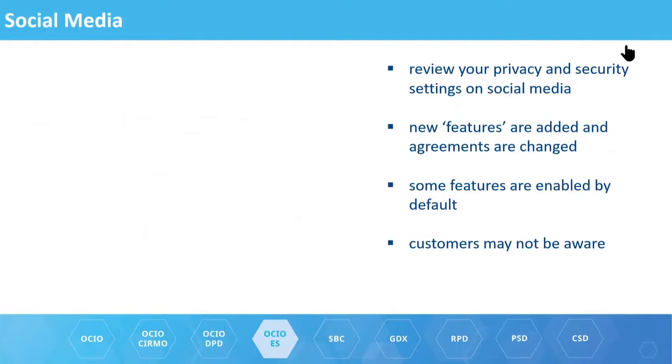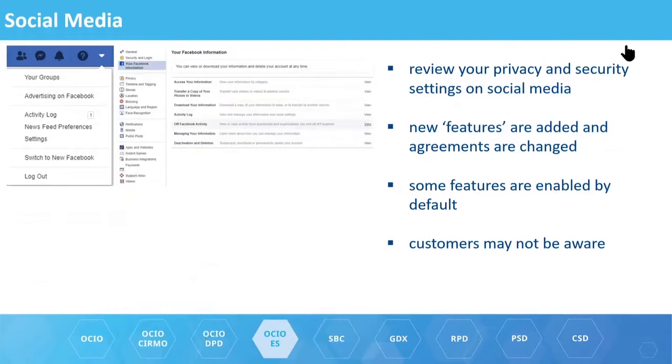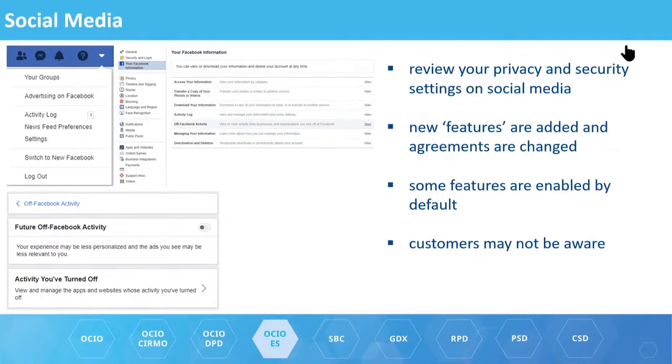One I'm going to point out was making the rounds on social media, and I think it's a big eye opener for people who use things like Facebook. I'm going to use an example here. So if on Facebook you go up to the top right corner and pull down the settings or the down arrow, and then you go over to your, I want to say it's settings. It'll look a little bit like this, and you want to look for the setting that talks about your off Facebook activity here. So it says view or clear activity from businesses, etc. Bring that up and then go and follow the steps to get to your off Facebook activity.